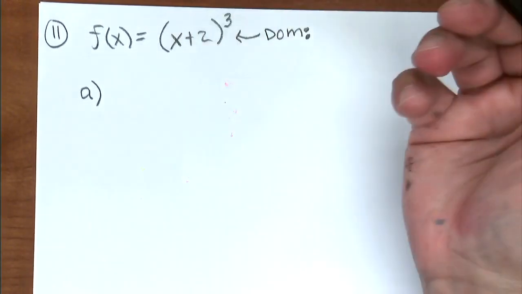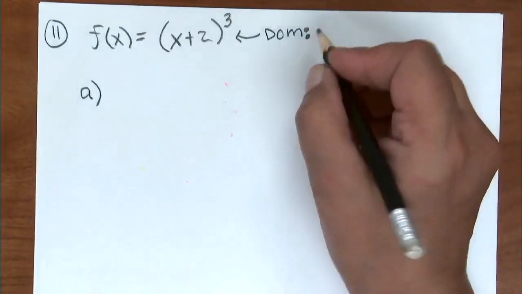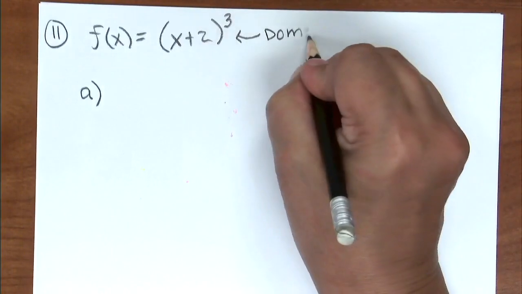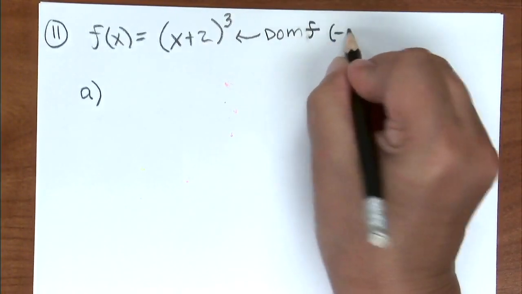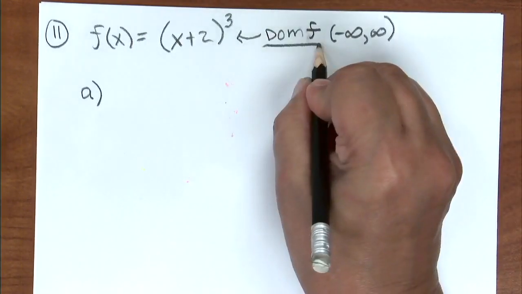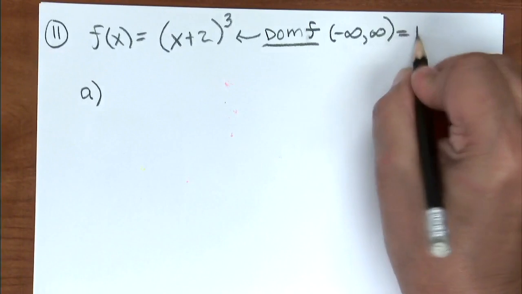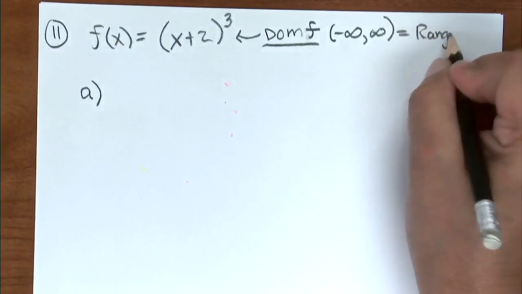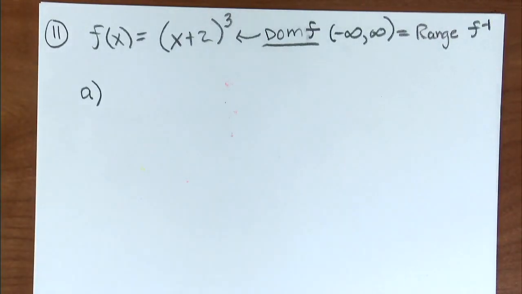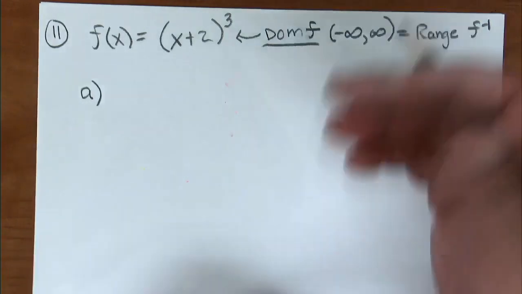This doesn't have a fraction. It doesn't have a radical. So the domain of f, this original function, is negative infinity to infinity. But when you find the domain of the original, you're also finding the range of the inverse, which we have not yet found, but it's good to know that you have found it already. The x's on the domain of the original are the y's, or what the y's are allowed to be, on the inverse.